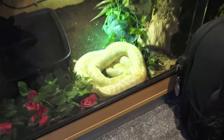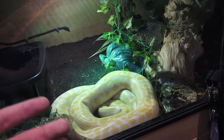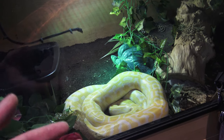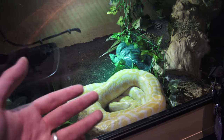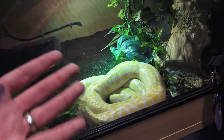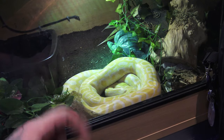So here she is, guys. Here's Betty. She doesn't really strike, but she does hiss a lot, so you'll hear that when we get her out. I do always normally just get her out with a hook at first — give her a stroke with the hook, just so she knows it's not feeding time. She's normally perfectly fine. We'll give you a show of her, and then we'll get her in the bath and get her nice and clean.